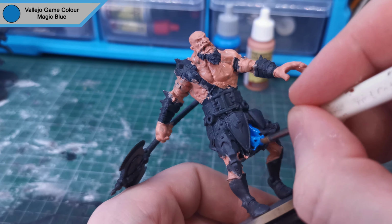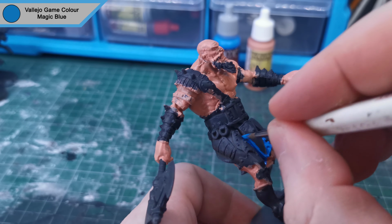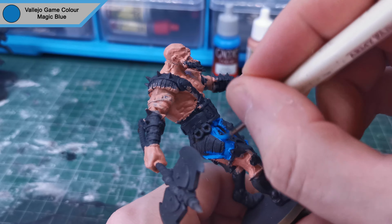Once the second coat is dry, I move on to Magic Blue by Vallejo for his skirt slash kilt type thing he's wearing. It's the only piece of fabric he has.